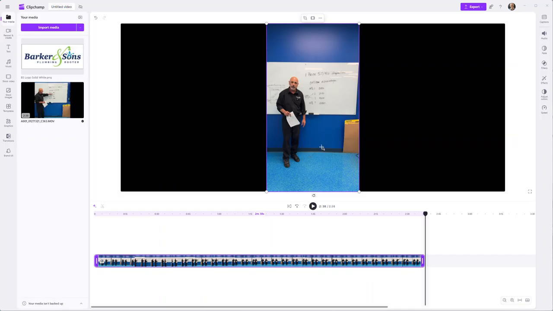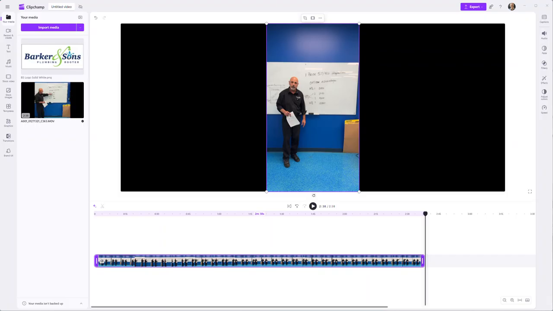Again, in this case, we're actually in luck because all we need to see is the whiteboard, which is kind of from here down to maybe his hips, and we don't need to see any of the rest of the area. So this is going to be easier. Sometimes you don't get that lucky, and you actually have to have a video that's going to have black space on the side, which we don't typically want to do.